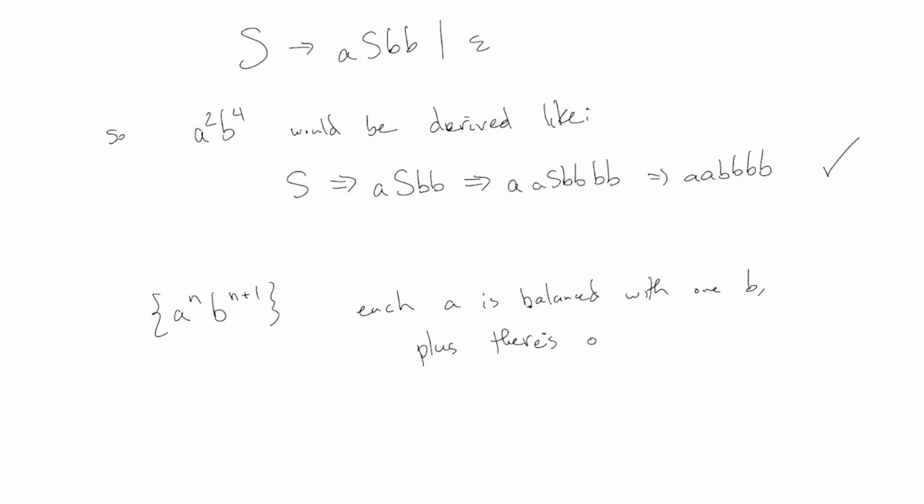Plus there's one extra B. All right? So it's like A to the n, B to the n, only you need to make it so that there's just one extra B. You sort of want to insert an extra B somewhere, but here's a hint. It's not like this. I mean, this does have an extra B, but you're going to get an extra B every time here, which you don't want. You want only one extra B once. Anybody see how you could make that one? It's, again, just a simple variation on these other examples. You get just one extra B, only once.